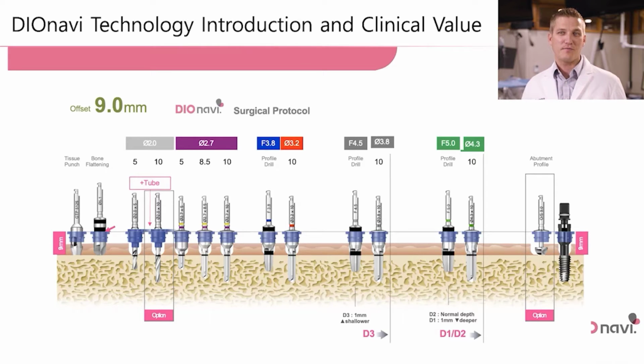As you can see at the bottom, there's a D3 step where you would end after density 3, and then there's a D2 or D1 step, giving you some insight into what you might undersize your osteotomy as in preparation for primary stability. I like this. It's thoughtful, it's clever, it's streamlined, it's easy, it's convenient. That might be a theme of just what the DO Navi system is, and this little picture form of their drilling protocol kind of epitomizes that exactness of what DO Navi can do for you. Makes it easy and simple for you, so you don't need to think any harder than you have to.